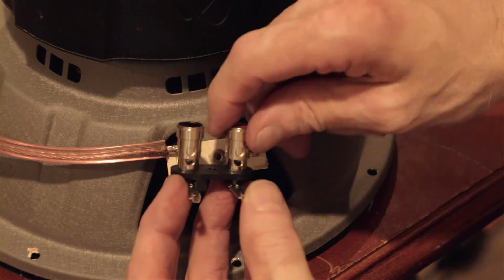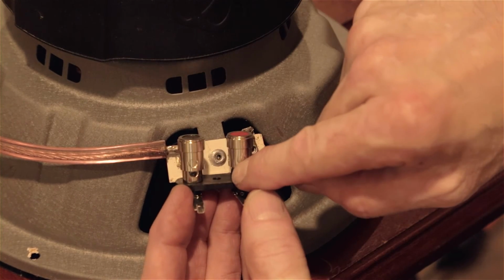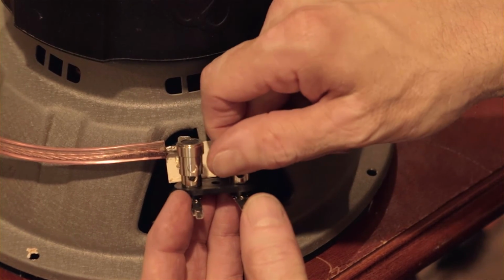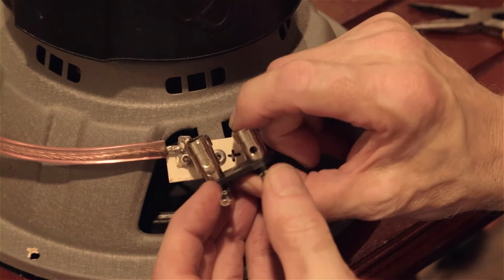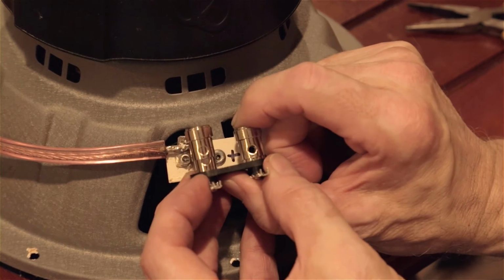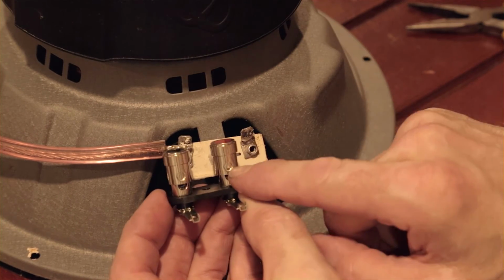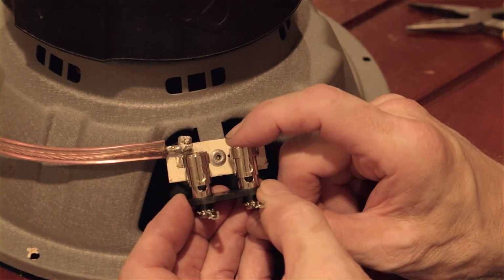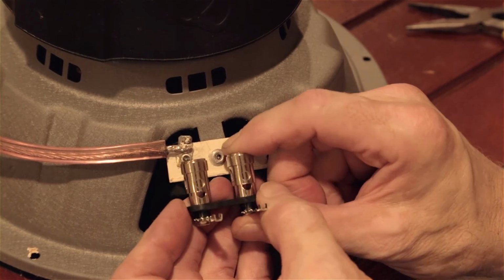The issue is, as opposed to a screw down nut, as we see in some amplifiers that have wire connectors on the output of the amp with a screw down, the trouble with the screw down is that over time they tend to get loose. The wire settles in or whatever. The nice thing about a spring-loaded device is that it constantly puts pressure on that, so if there's any loosening, it will continue to hold pressure. This is what's called a gas-tight connection, with a spring-loaded device, as opposed to a soldered connection. The soldered connection's okay, but gas-tight is preferred.